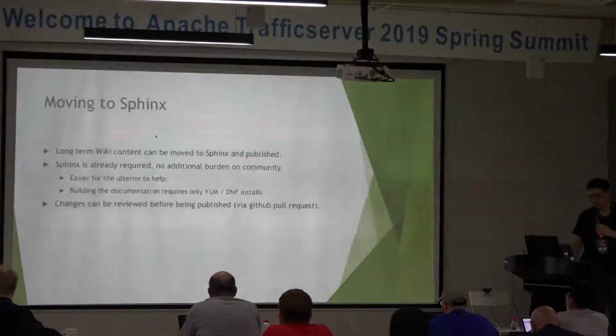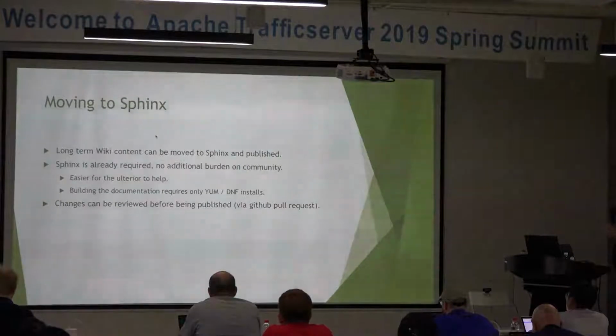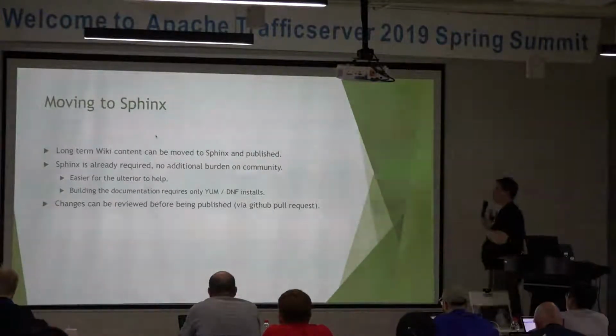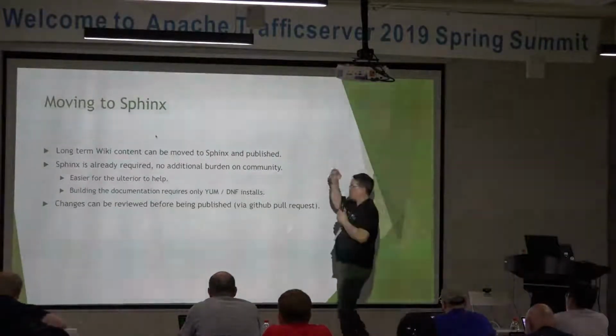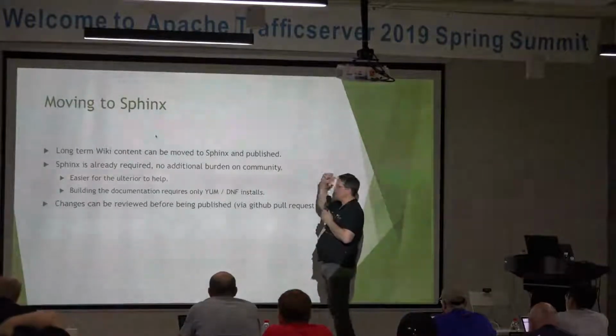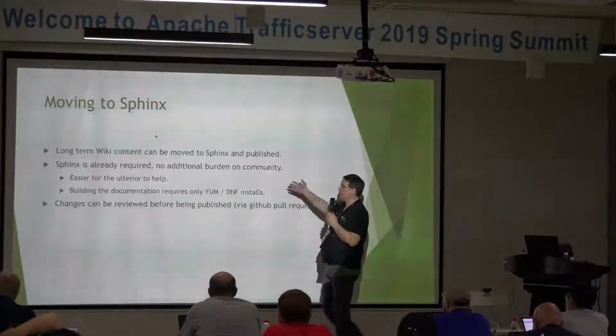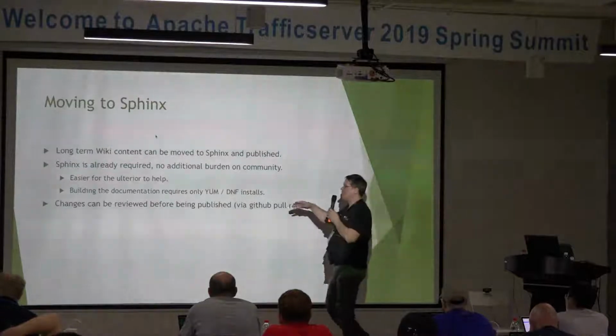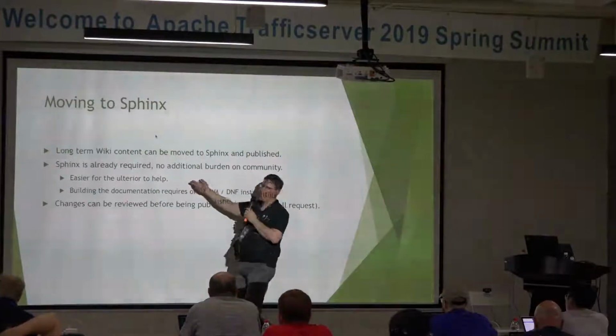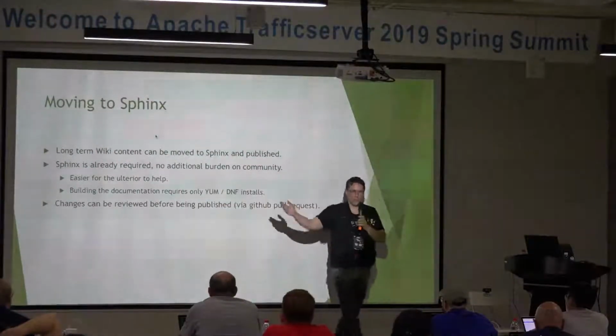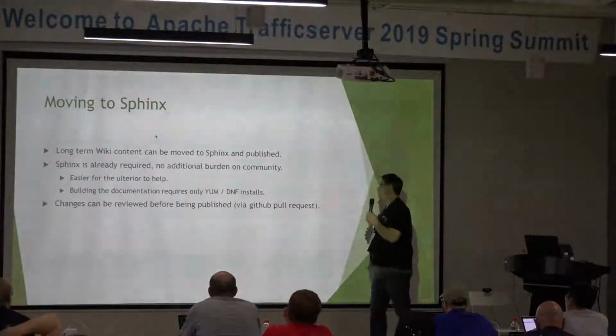So what we do is, as Brian said, we look at stuff that's long-term, that's stable, and we move that content over to Sphinx and publish it. This is not an additional burden. You already have to have Sphinx to build the docs. It's easier for the contributor to help us because all you need is a GitHub account. You set up a PR, and off we go.